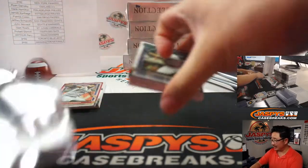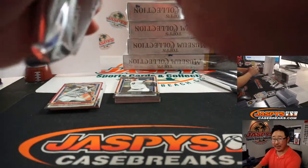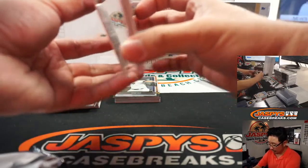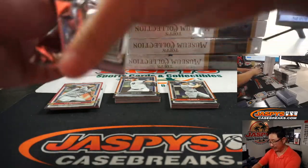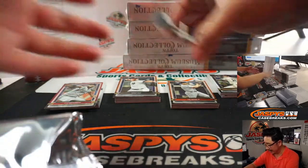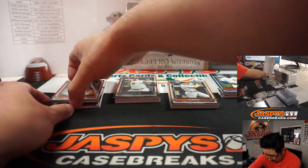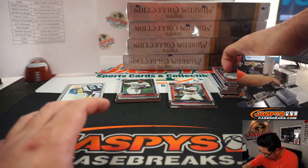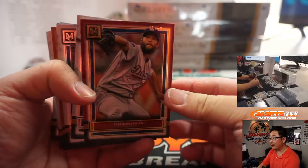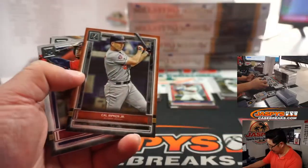Looks like things are still kind of chugging along for baseball after a lot of positive COVID tests for various teams. I guess there's going to be a lot more doubleheaders towards the end of the season, with more players from the taxi squad coming up. Hopefully players will police themselves — like the Phillies got caught up in that whole Marlins mess. Andrew McCutcheon thought it was unfair that their games were suspended out of an abundance of caution, and I agree with that.